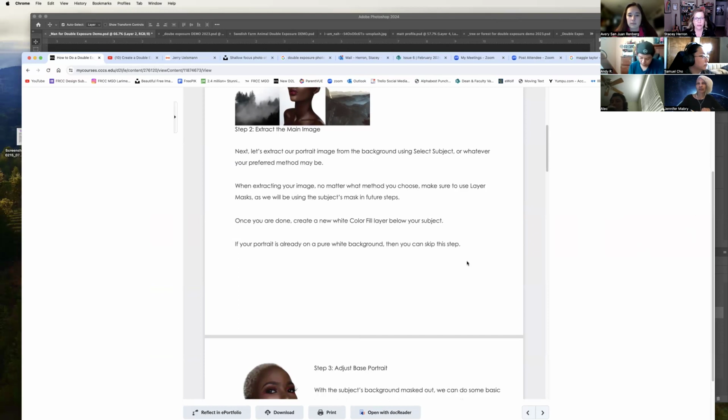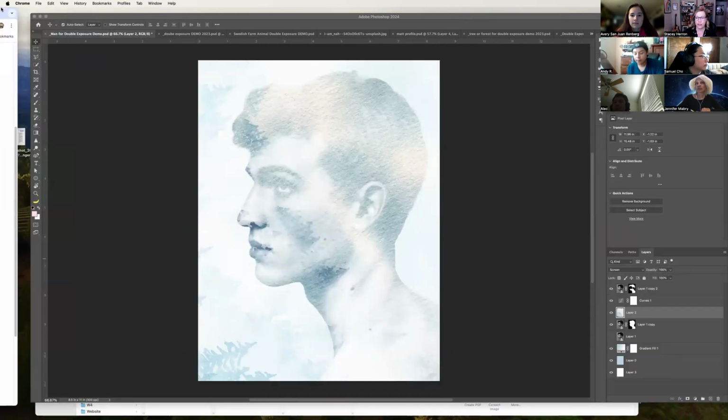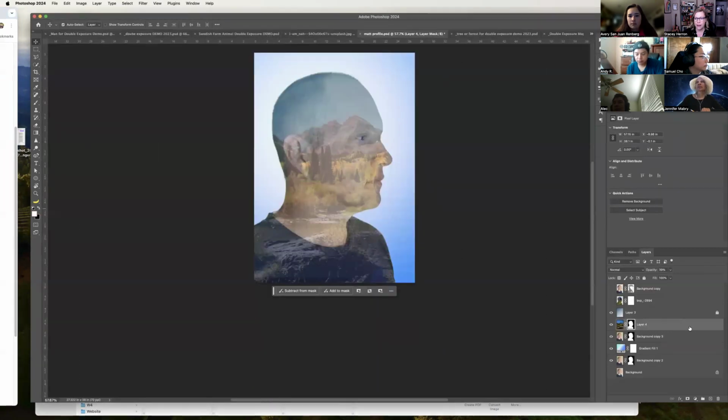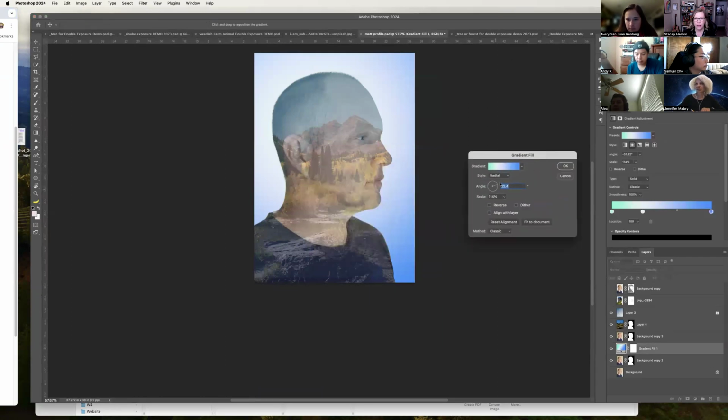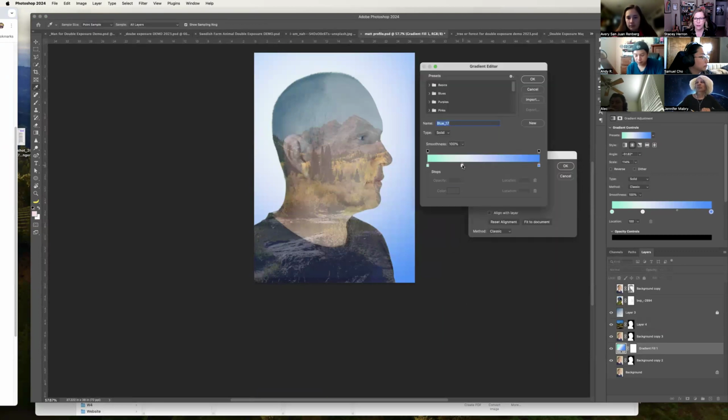And remember, when you do a color fill, instead of just pouring a color in there, you're able to change it whenever you want. You go back to map. So this one is a gradient fill, and so I can change the angle of the gradient. I can go in and actually change the gradient. You guys see how much that changes it however I want.